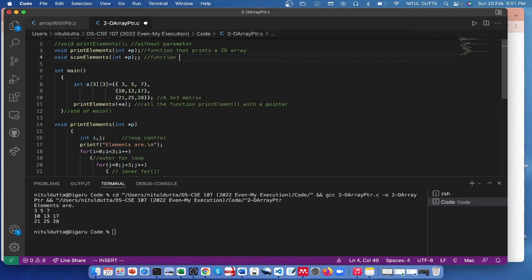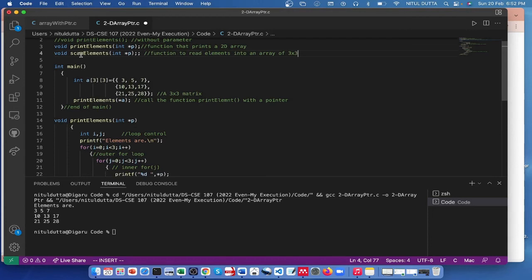Function to read elements into an array of order 3 by 3, in this case 3 by 3, and then I have to define this function. This is the function prototype only.